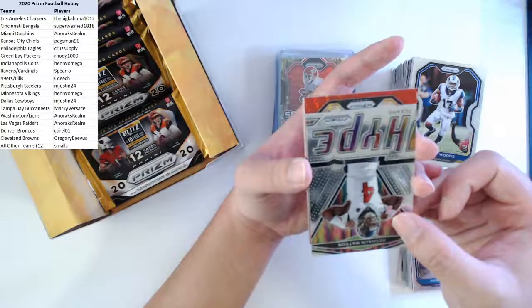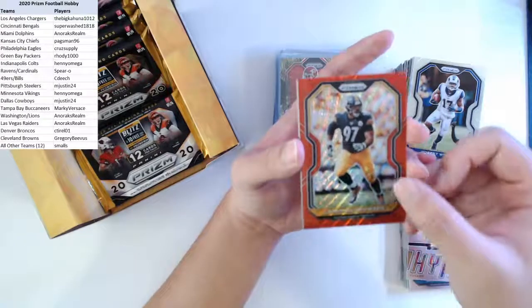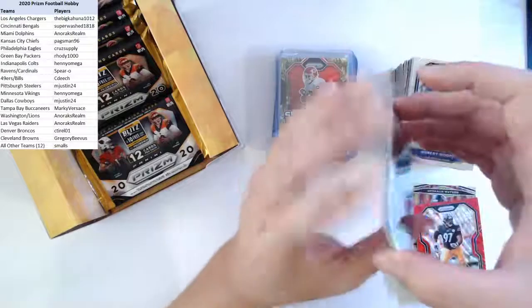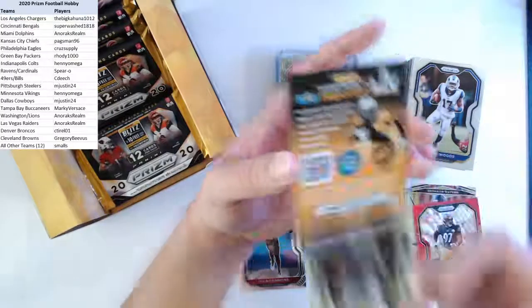Oh, not a rookie, so who's next? Big Ben? Oh, it came in Hayward. Red wave for the Steelers. Next, we got Isaiah Simmons. One of the top rookies you can get out of the Cardinals. And behind that, we got Devin Duvernay for the Ravens.